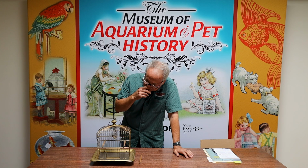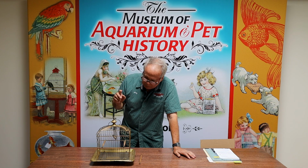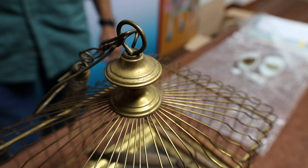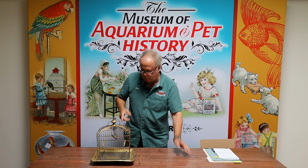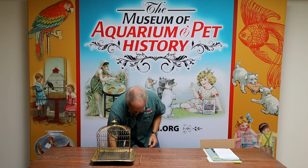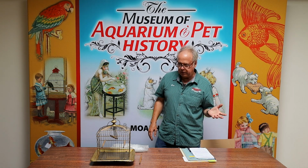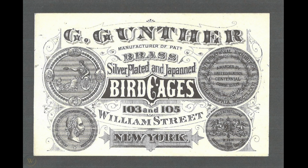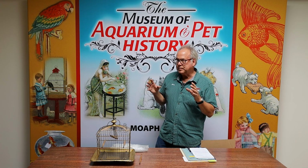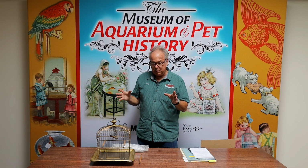Now, one of the ways that I tell what type of cage it is, sometimes you can tell by the feeders, but not always, because sometimes they put the wrong feeders with it. But you can usually tell by this. This will give me an indication, and the swing will give me an indication, and sometimes the bend in the wire will give me an indication of who made this. And the reason this is really cool is that it was made by Gunther, who is a German person, and he made bird cages in Germany, and he was friends with Charles and Henry Reich. Now the Reichs, along with Louis, were 2 of the biggest importers of mammals and canary birds in the United States.